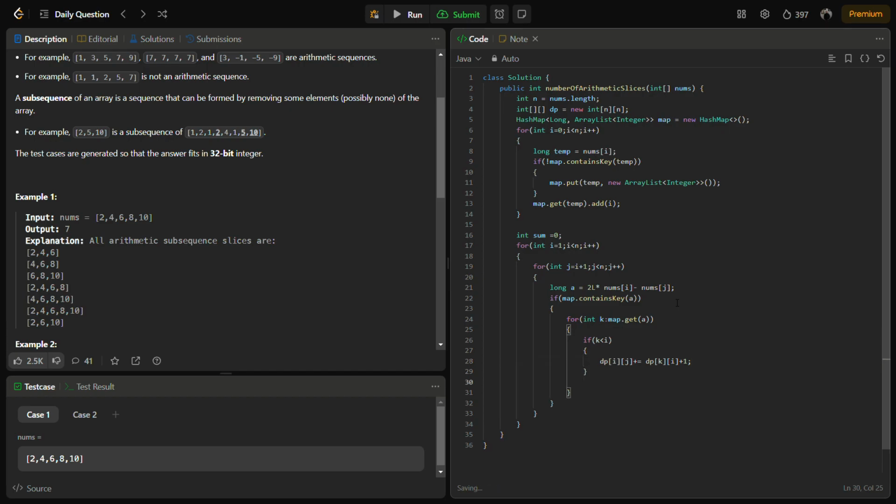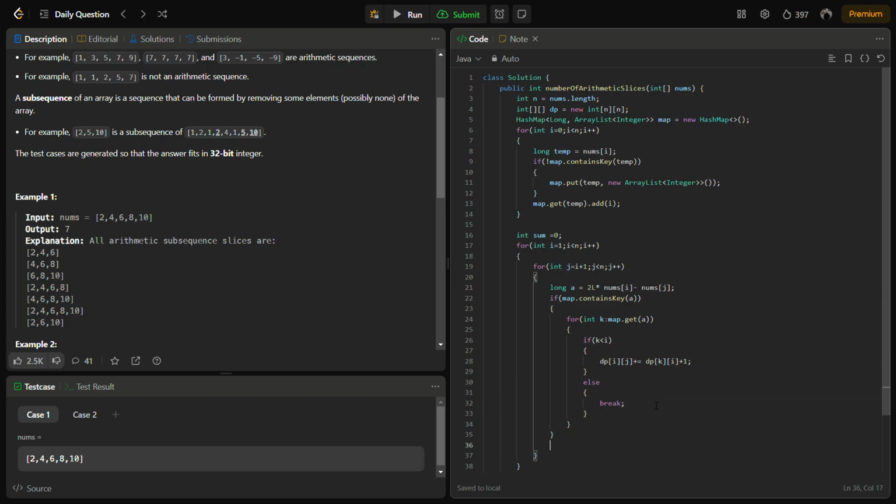then we'll be updating the dp table and adding the dp of ki plus 1, because in this case we are going to add the current element into the hash map. So accordingly we have to do the updation in the hash table also, that is we need to add the number of subsequences as well. So that's why we are doing this operation. And if it is less than I, fine; if it is greater than I, then we can simply break, because this is an invalid case.